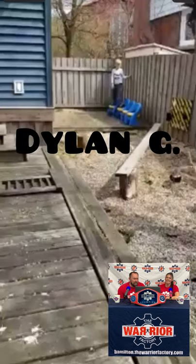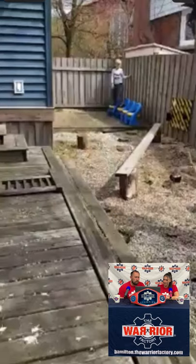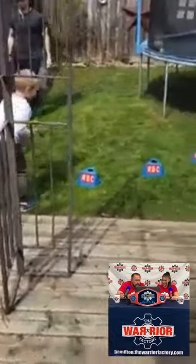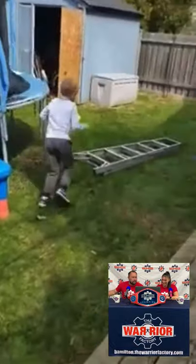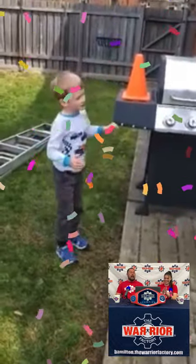We have Dylan up next — let's see what he has for us. He starts off with a balance obstacle with the stairs, going with the seats, to the balance, to the ladder. He's flying! This guy — look how fast he is! No fear with this little guy! He's applying to a jump! Another ladder — I love the ladders. Gets to the top and comes right back down. More balance. Speed, balance — I can't believe it! The ladder foot drill, big high knees. Look at him go! Great job, Dylan!